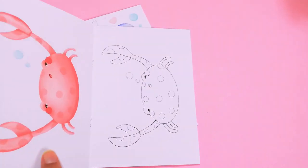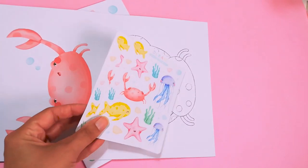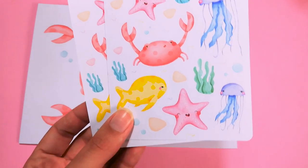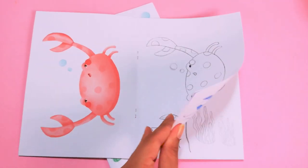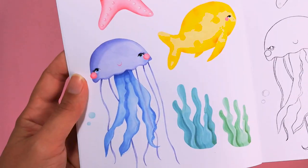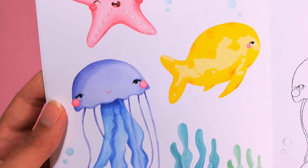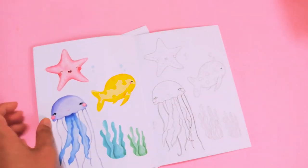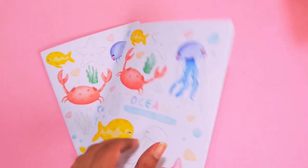And I was getting quite sad because on the stickers you get to see the illustrations, but they are small, even though you can see all the details. But this way you can see all the details, and I'm so happy. And the textures look awesome. It looks so much like watercolors. I love it so much. My baby. I'm so happy with it.